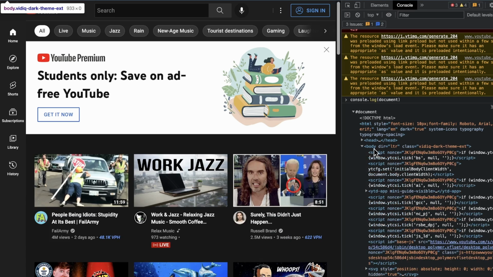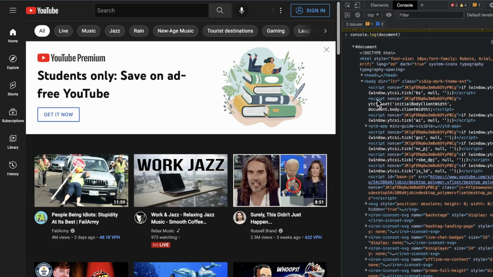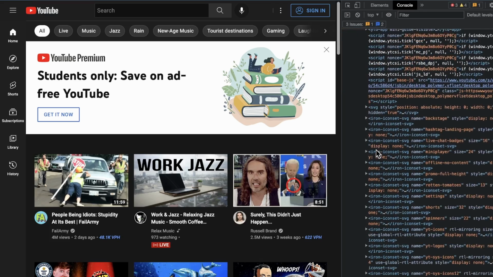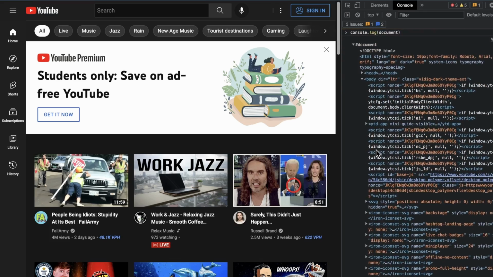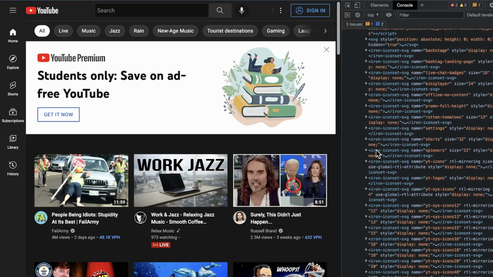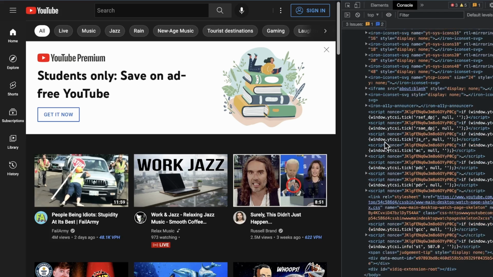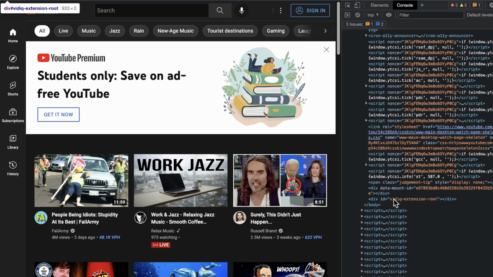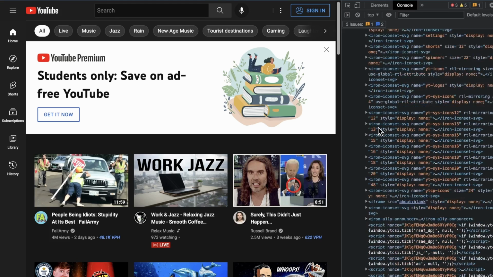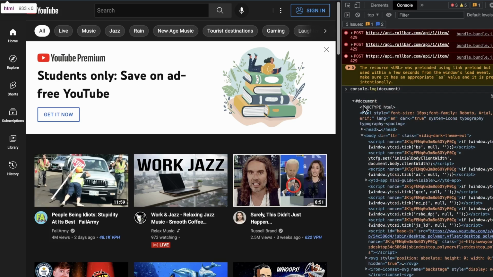So you see I have a body tag here, and then I have some different scripts that it's going to be running here. And then within the body tag, I could dive down further and find more specific elements. So you can see it has these different icons and everything that it's loading up here. And then it has an inner div tag and then some span tags. So this document object here is going to have all of the elements of your web page, and it's going to be represented in a tree-like data structure.